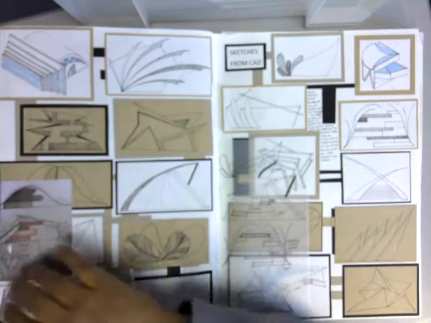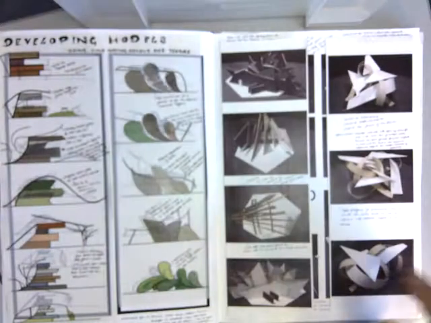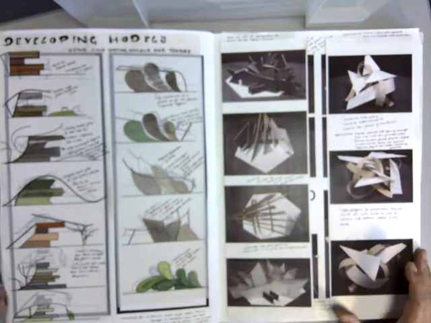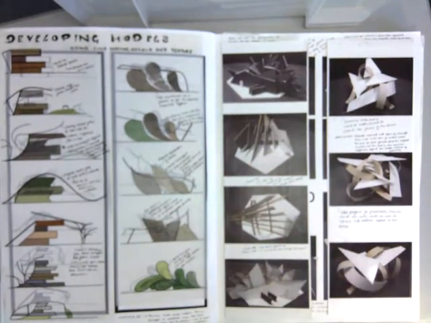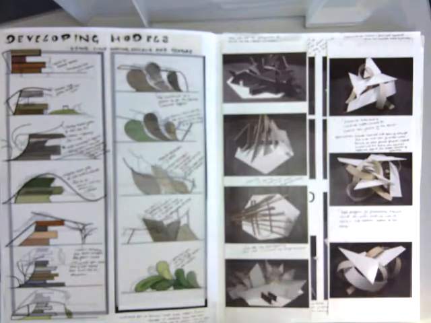Her models are very confidently made. Her sketches in CAD is very confidently presented. And she's showing her ability and she's showing her skill set for the subject. And that's really important of how you get those marks in AO3. How good are you at the subject and how are you evidencing that through your materials and through your sketchbook?